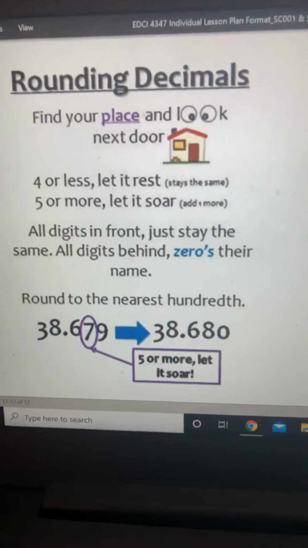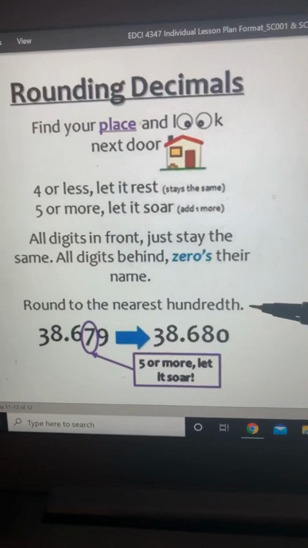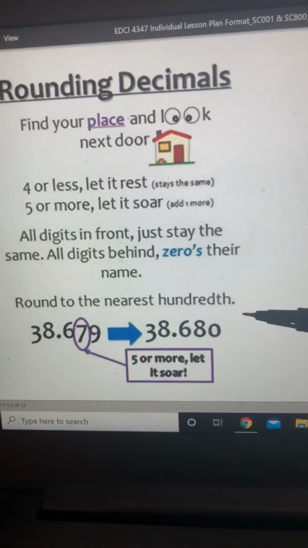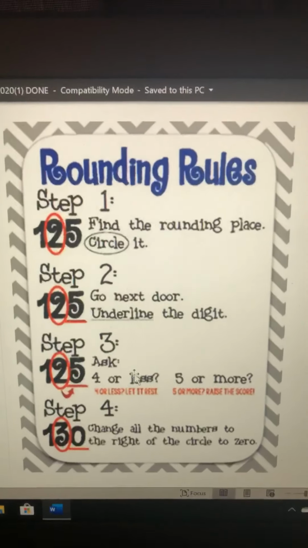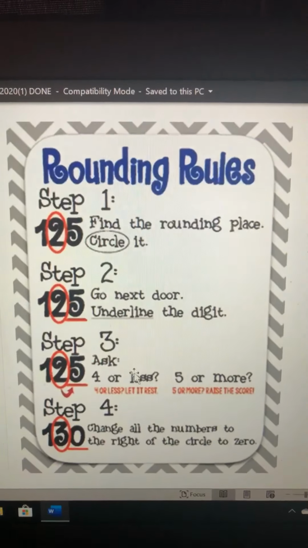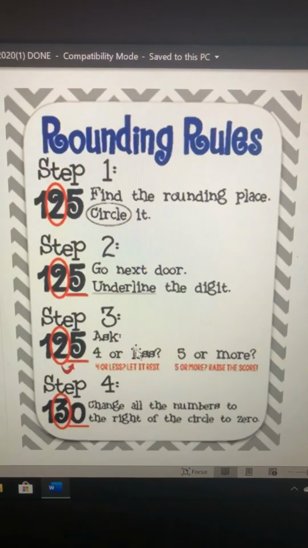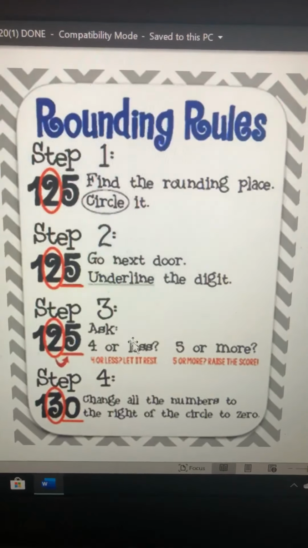So we're going to start with our first example, which is round. We're going to round to the nearest hundredths place. So let's go ahead and get started with this. Now, of course, if your students are not really good with place value or rounding, you would take this time to work on that previous learning. You would help them out. So I've also included rounding rules, which may be helpful if your students need that extra help. So this is for that.